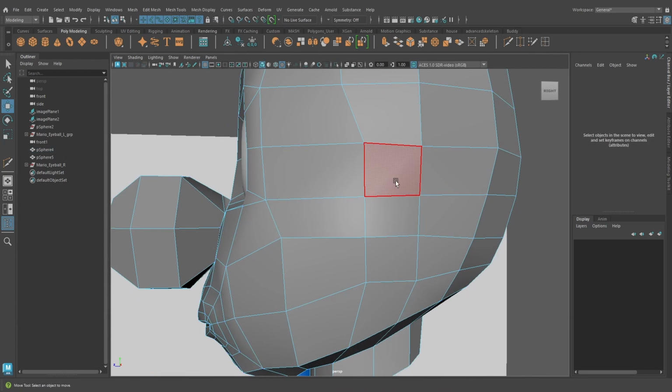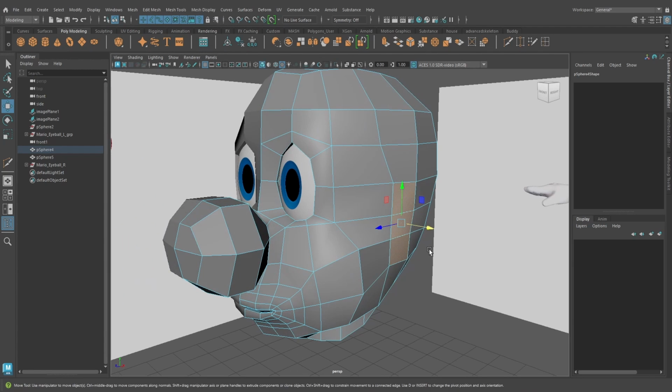Let's select these three faces and extrude the ear.